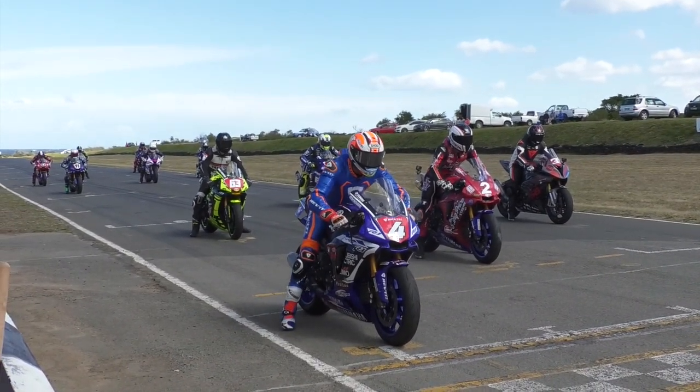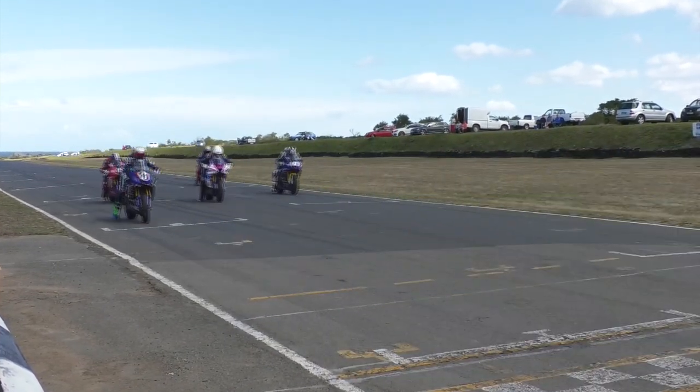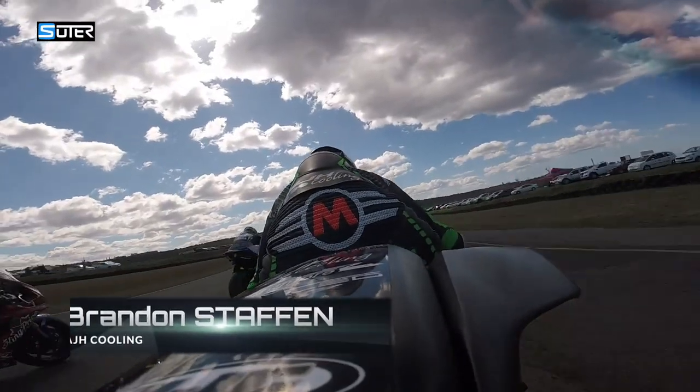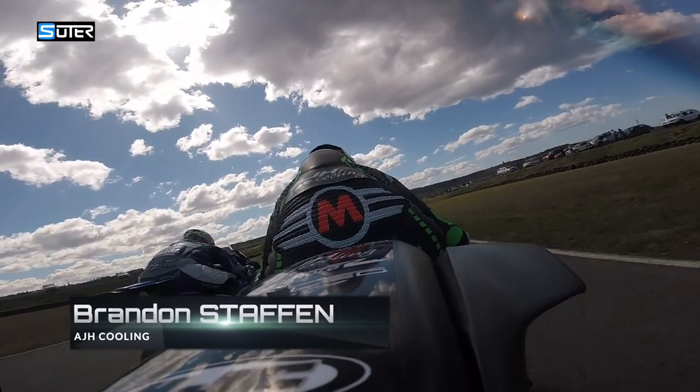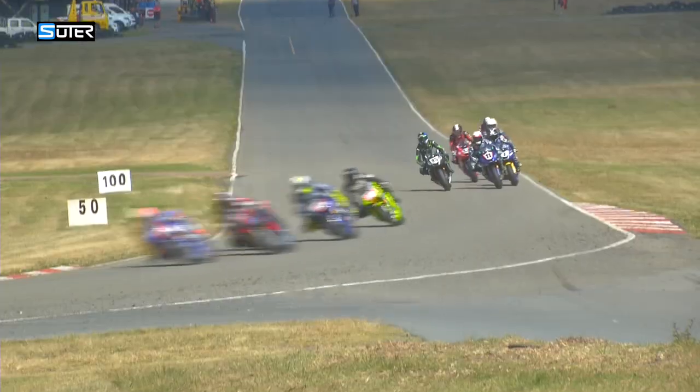Here we go — it's Udendahl on the front row, Siller alongside, Isaacs getting adjusted as well. Lights about to go off. Fantastic start from Clint Siller in the middle of the pack. A great start coming out of Iozzo as well. Brandon Staffan going with him and they are three-by-three down towards Potters. Brandon Staffan looking for the whole shot — the Cape Town man squeezes through on the inside and outguns everybody from the third row of the grid. What a start there from Staffan!